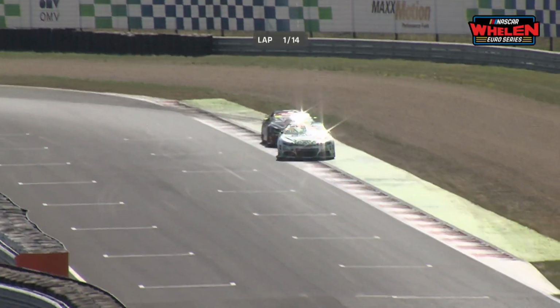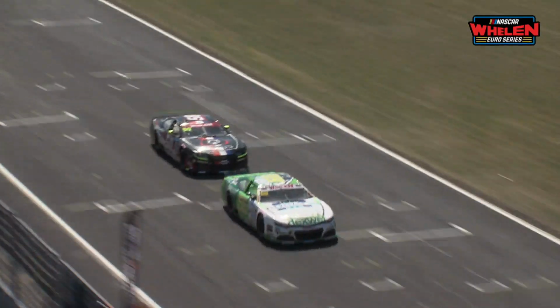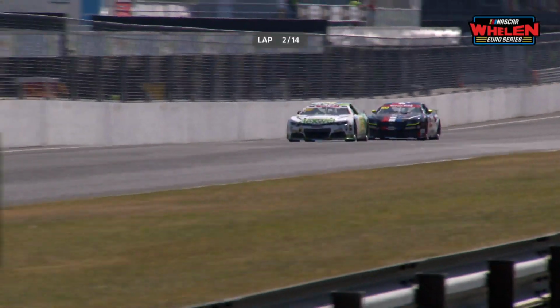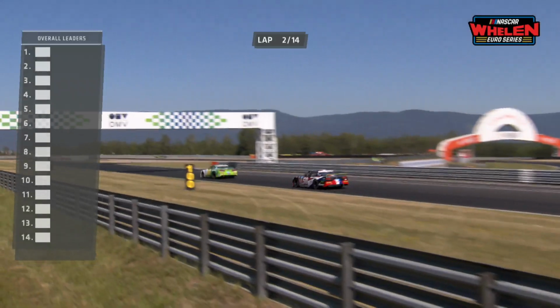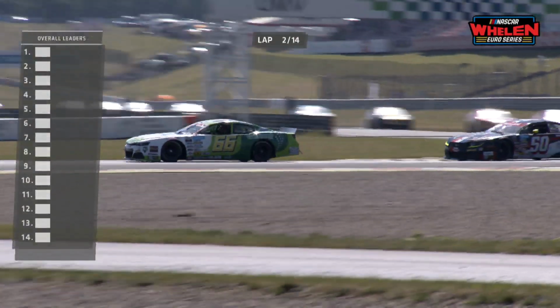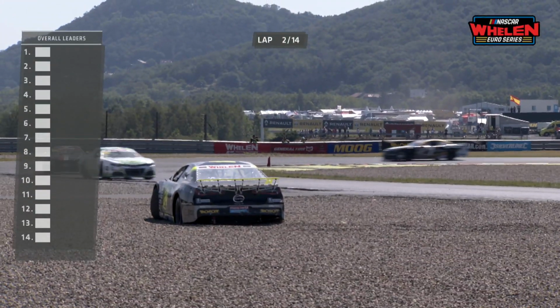Lasse Sorensen for sure will have that covered off if needs be, but it is Chevy from Ford at this stage. Dexwex DF1 from Hendricks Motorsport. The sun glints off the windscreen of the car. He's going to try something here. Because he's faster in the straight, so maybe he's going to try something or... Seems as though he's losing out in a straight line. They're heading up towards a localised yellow, so they've got to back off anyway. And as they now turn their way through there, I think are we going full course caution? Looks as though they've backed off, doesn't it?